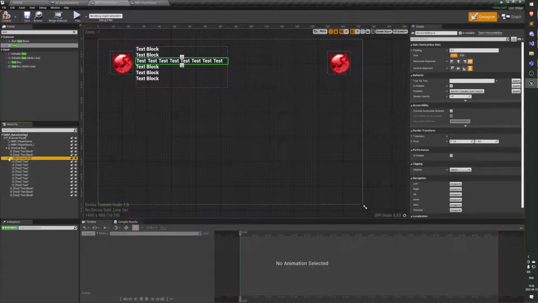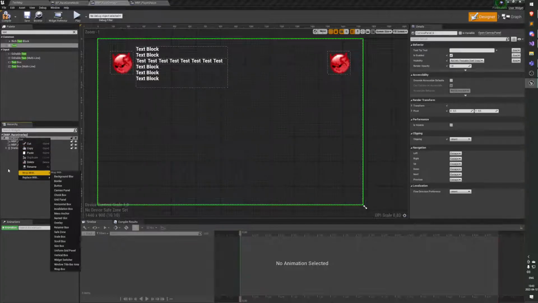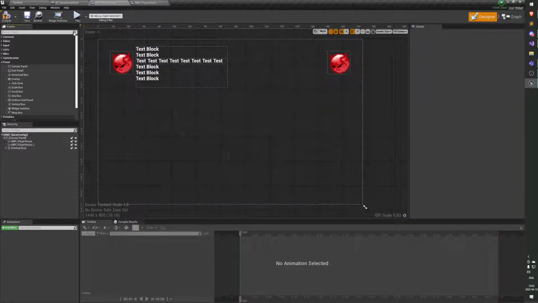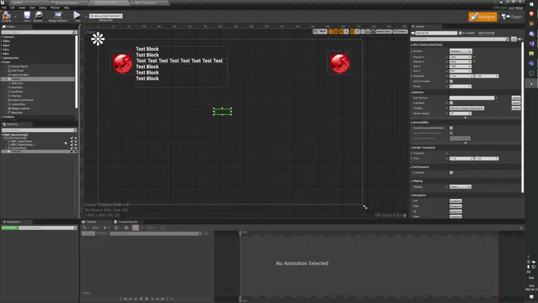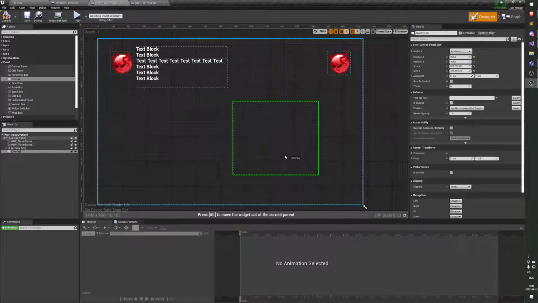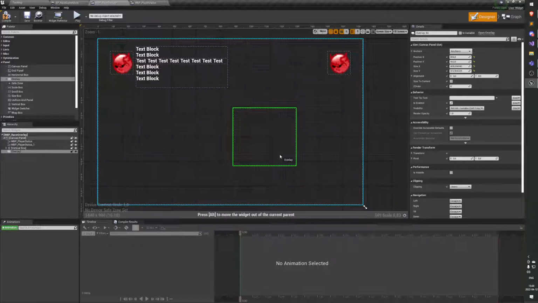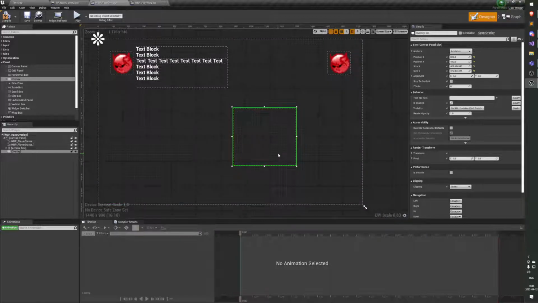Another one that's quite frequently used is an overlay. So let's go to panel and I will select overlay here. Panel, overlay. Just drag that in. It doesn't need a canvas to work, of course. It works just fine on its own. It's just that then I can drag it around a little bit and show you guys. But it doesn't need a canvas in any way. So an overlay will just draw all of its children on top of each other. And that's it.